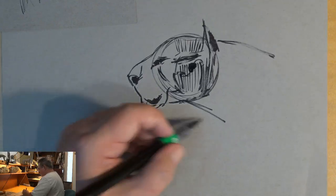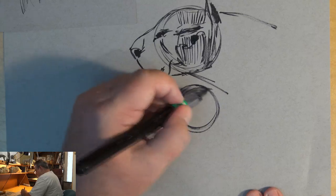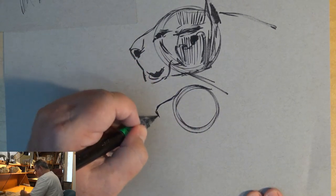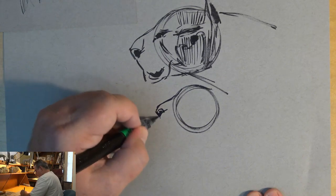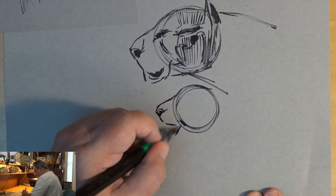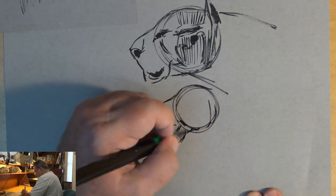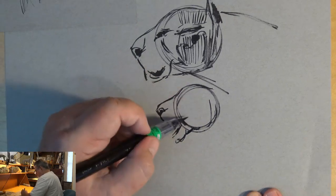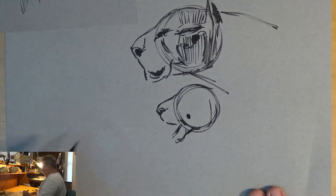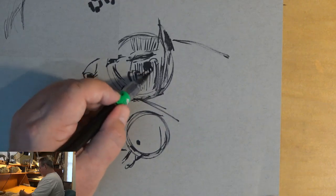Now there's a lot of people that would come along, and the first mistake they make is they draw this cat with a mouth that's open like this. That puts the hinge right about there. That's not how the jaw opens. You've got to remember, that jaw hinges back here.